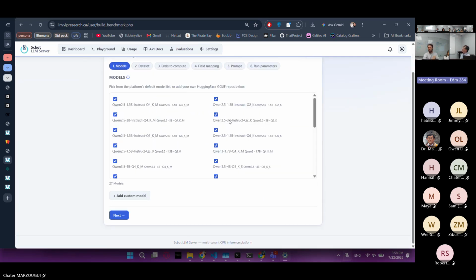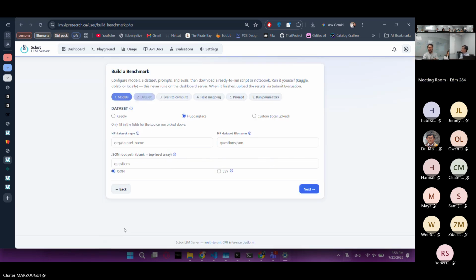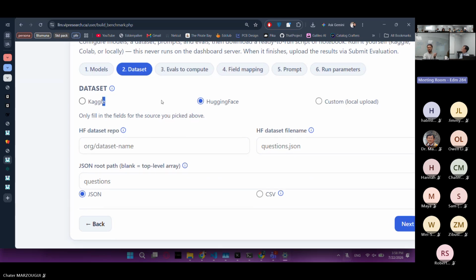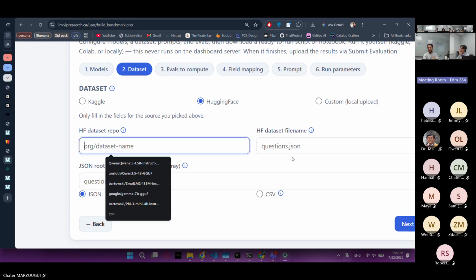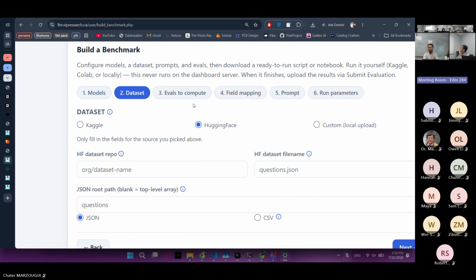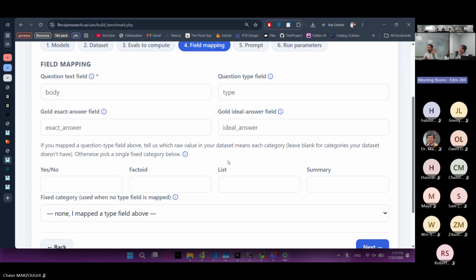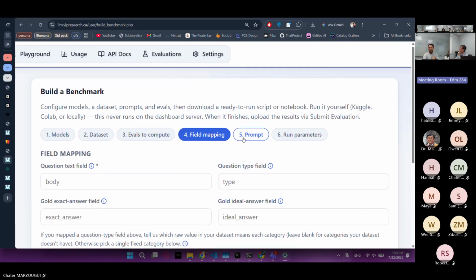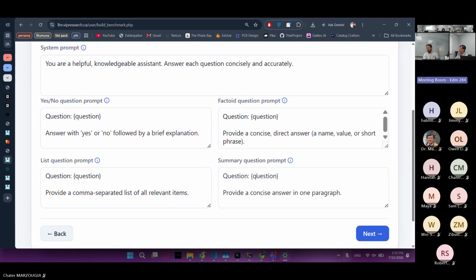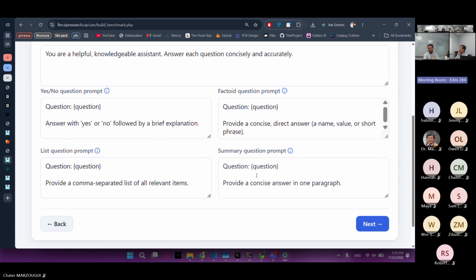You can select 27 from our models, or you can add the test model from here. Then they add their dataset from Kaggle, Hugging Face, or a file if they want to. They have to fill everything from here: the CSV, the questions, the rating. Then what type of evaluation you want. You can select them all, or select one based on your dataset. Since we have different evaluations, we need different columns in the dataset, so we select that from here, and the form which you will give the LLM for each type of evaluation.